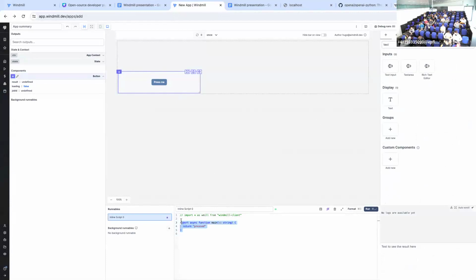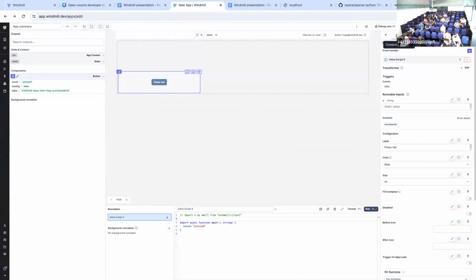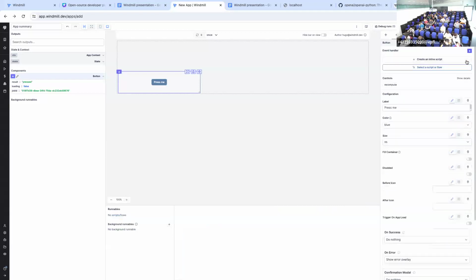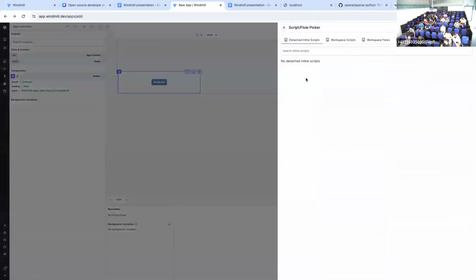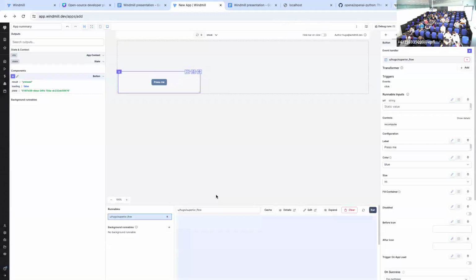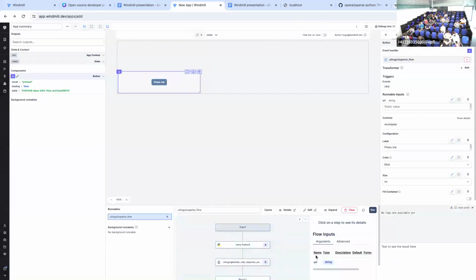If you want to link it to another, you click again on the button, click on the right tab, and you can delete your script. You have this option to select it from your workspace. Here it's a workspace flow, so you can just click on it. And now you see that it's connected here.